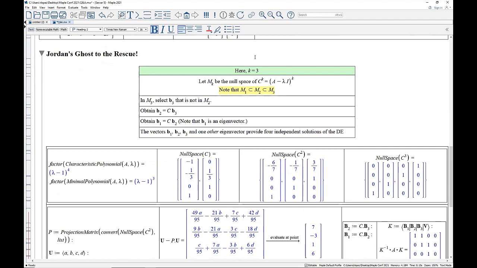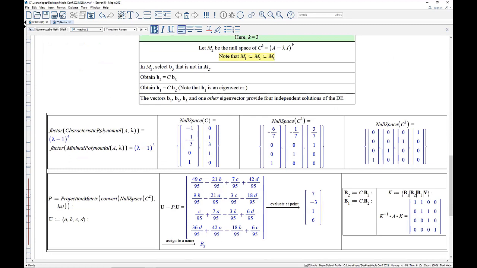All right, let's see. Can I do this here? All right, I'm stuck here. There are 2 things that help: the characteristic polynomial and the minimal polynomial. Minimal polynomial, the power here is 3, tells you that the chain here is going to have length 3. So we have, in this example, number 3, the null spaces. This is the first one. This is the next one. This is the whole space. So you need a vector in this space, which is R4, that's not in here.